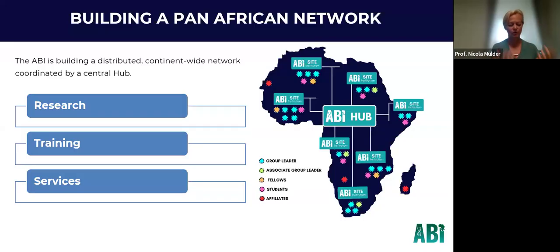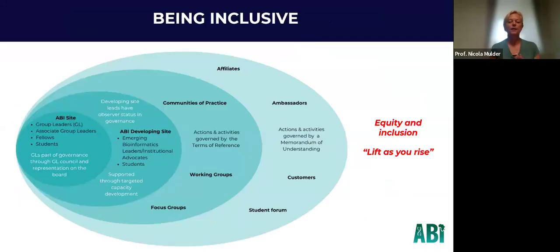So each of these group leaders do their own research in big data-driven science in the life sciences. We definitely need training. There's an urgent need for more capacity development in data curation and data analytical skills, but then we also need to provide services. So we want to be inclusive, so we have ABI sites, but then we also want to lift as we rise. So although we have centers of excellence, there'll be many groups. We've already identified many groups who want to start bioinformatics from scratch. So we want to lift them up and get them to the point where we have 54 countries covered in terms of bioinformatics.